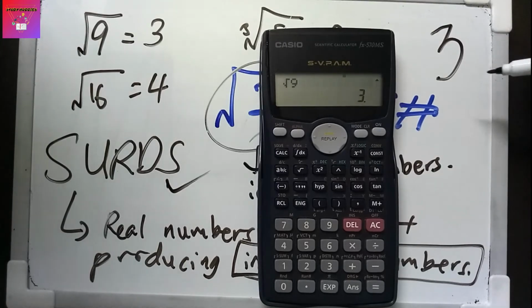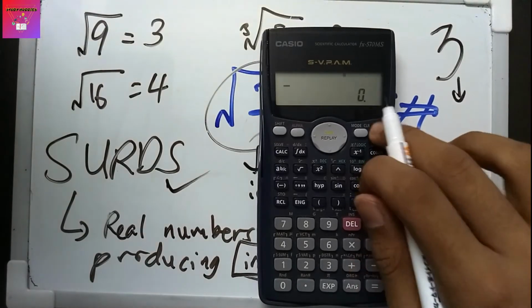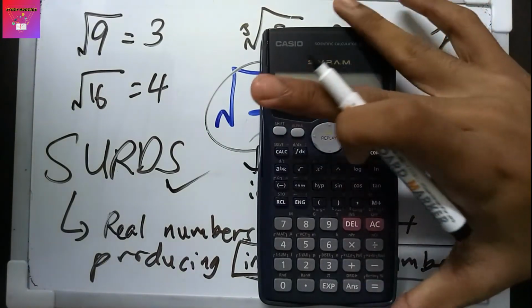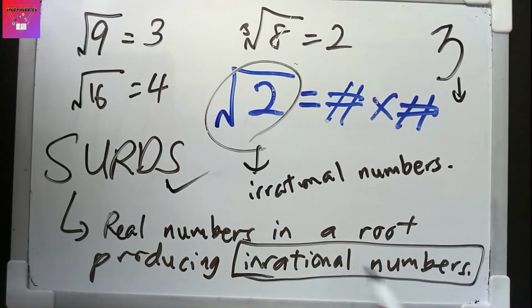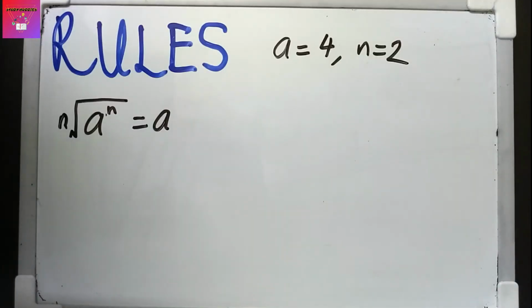So is the number 3 a rational or irrational number? Obviously it is a rational number because you can form a ratio using the number 3. So whatever numbers are producing irrational values as their answer are called surds. Now we are going to look at the rules of surds. If you watched the indices video, you know that exponents had 5 rules, and now for surds we are going to see only 4 rules. So now let's move on to the first one.